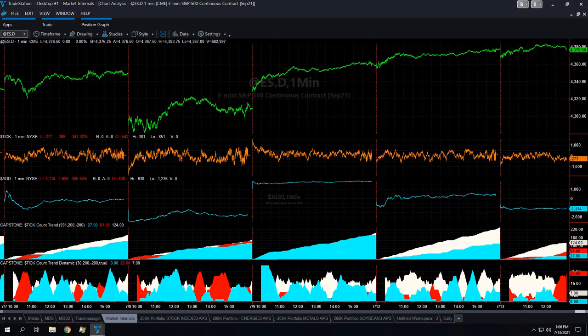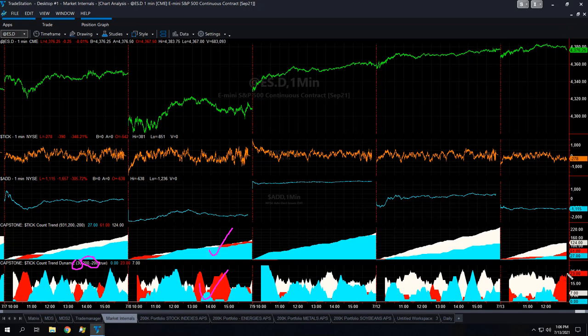And so let's take a look here. Tick count trend indicators. This is one of the indicators that I have in. You can get both of these indicators in the TradeStation Trading App Store right here. This tick count trend and then tick count trend dynamic. This tracks it through the day. This tracks it, say, for the last 30 bars. You can change that input. You can change the threshold for the ticks. And, you know, it can give you some insight on the direction of the market.